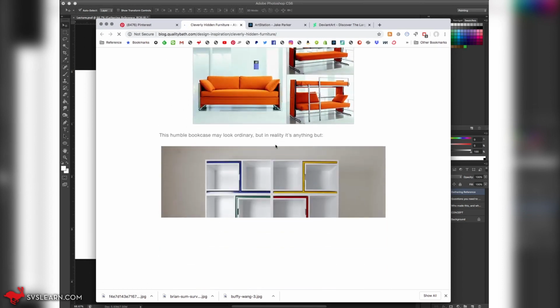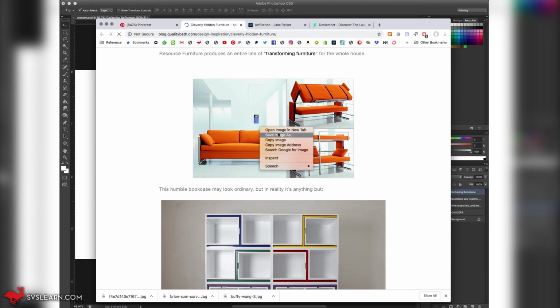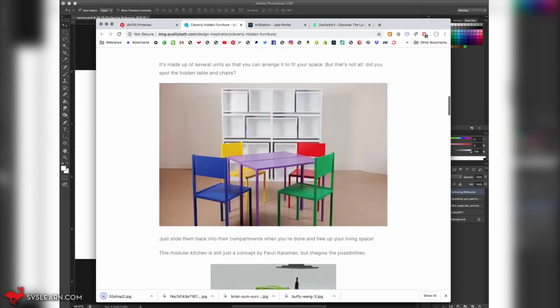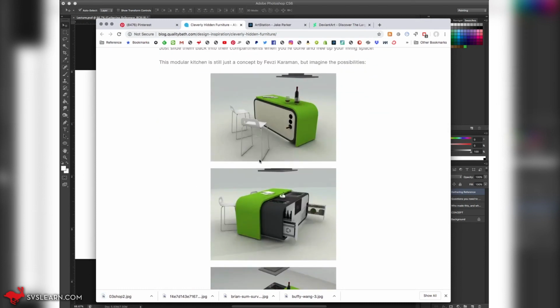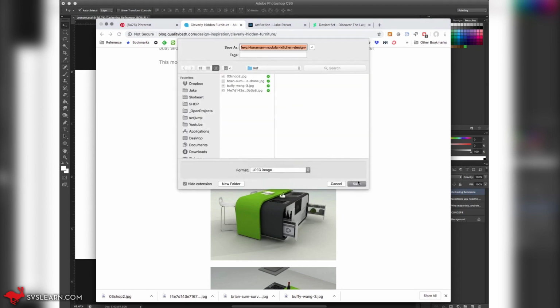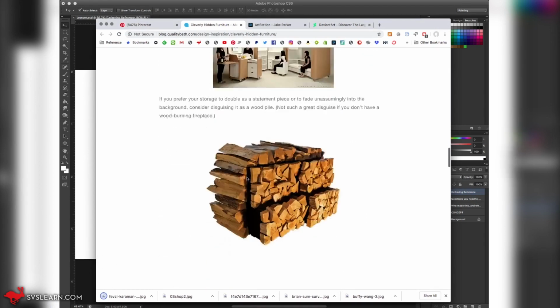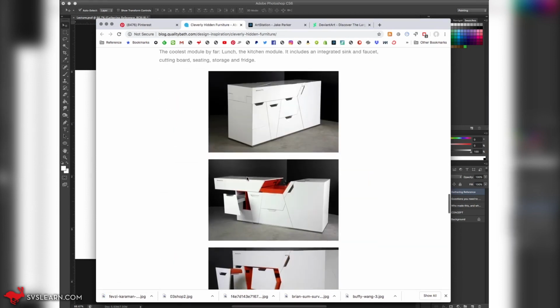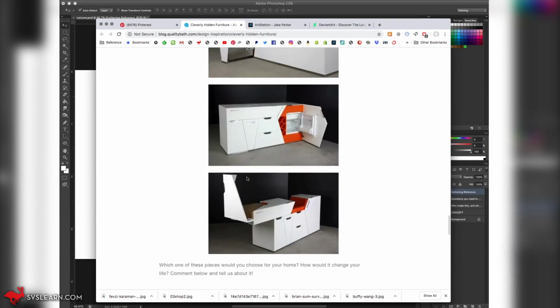Oh, so now we're getting into some areas where some of these things could be very applicable to what I want to do. Look at these chairs. Look at that desk thing. I'm going to save that and use that. This thing is cool. I already saved that one. Oh, but I like how the fridge opens up there. So I'm going to save that. Who knows if that's going to come in handy.